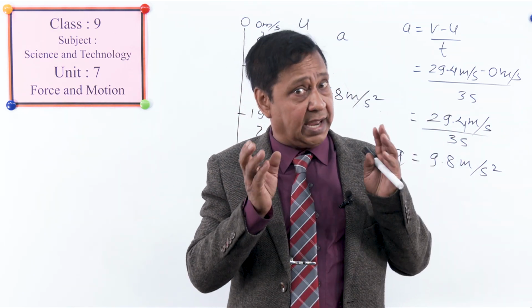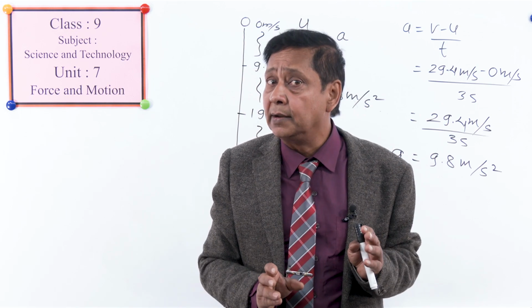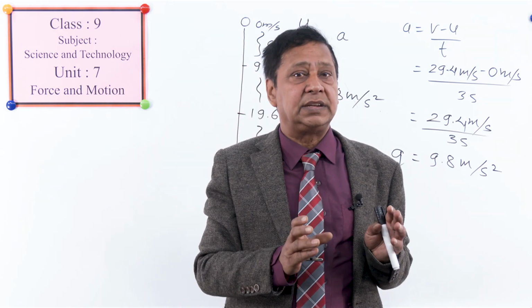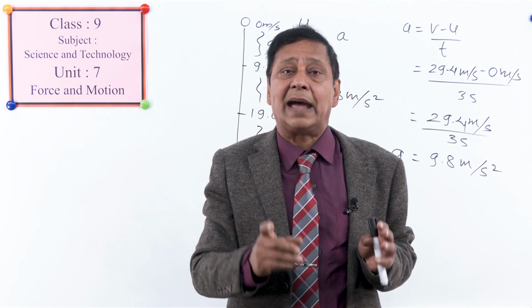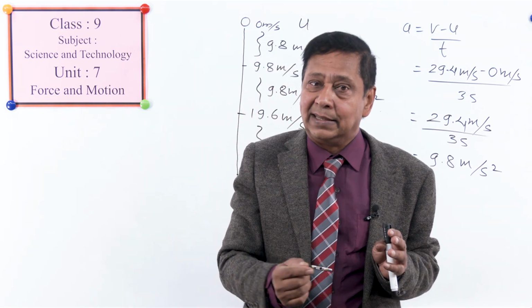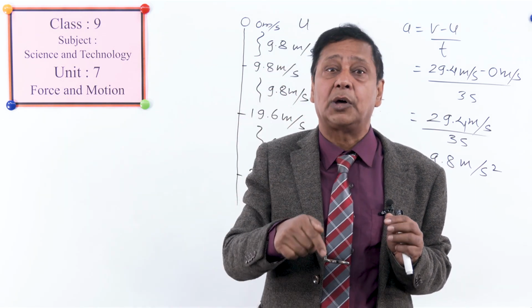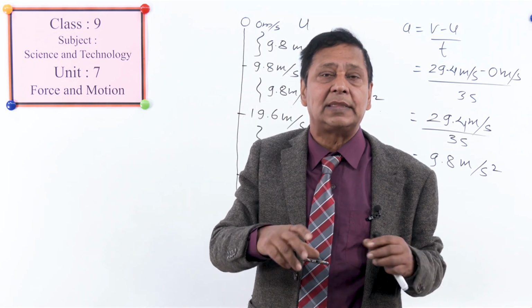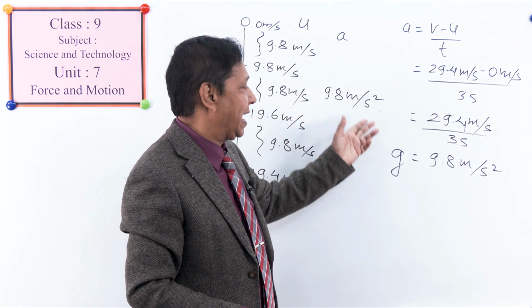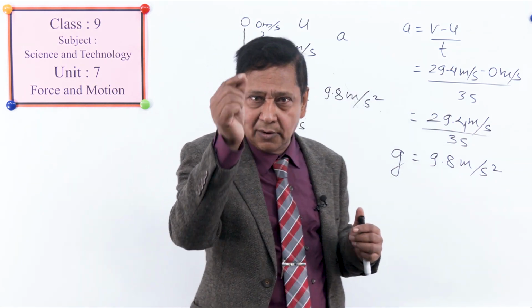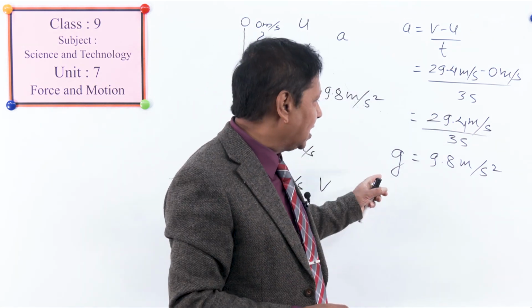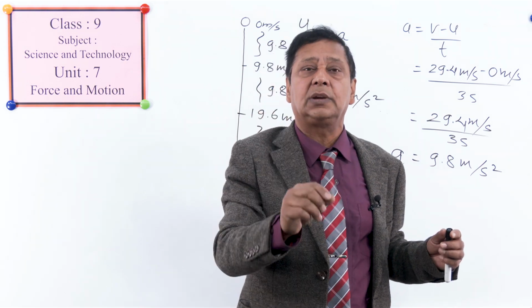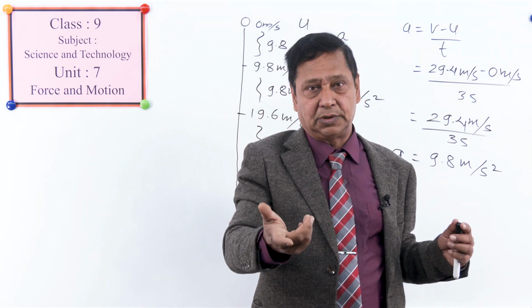Both of them have the same unit, meter per second square. Both of them are vector quantities. They have a definite direction. Acceleration due to gravity has the direction towards the center of the earth. g is acting towards the center of the earth. That's why there is no difference between a and g, but the only difference is that one is produced due to gravity, another is produced due to the applied force.